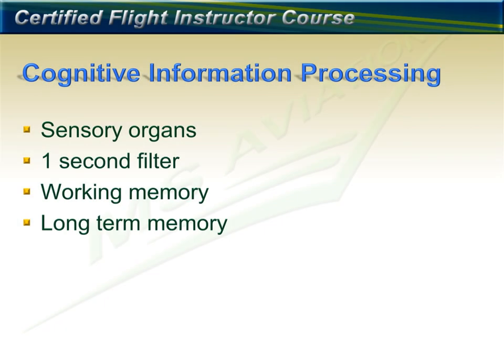The body's sensory organs, which detect sight, sound, smell, taste, and touch, receive incoming information. The sensory register filters out irrelevant information in less than a second through the process of attending. Working memory codes information for storage in less than a minute through the process of conscious thought. When we take what's left in the sensory register and put it in short-term memory, we then process it. Long-term memory can store information for a lifetime and performs a reconstructive process.